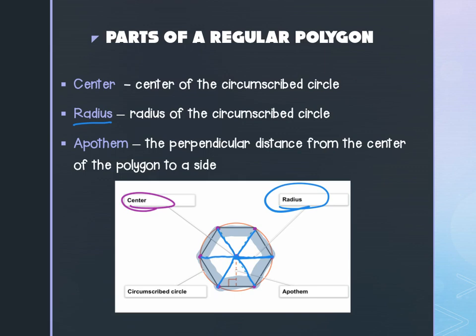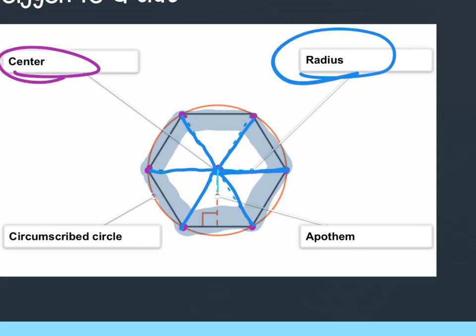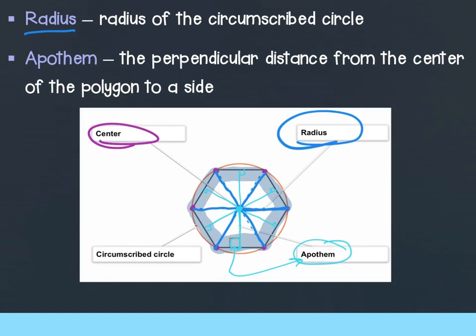And an apothem is the segment that connects the center to the side of the polygon. So this segment here is called an apothem, because it goes from center to side. Notice it's shorter than the radii because it doesn't go all the way to the vertex. So an apothem would also be here, here, here, here, and one more here. So there's one for each side length. It's going to have that little right angle, which tells us that it's the apothem. Again, it goes from center to the side length and it forms a right angle.